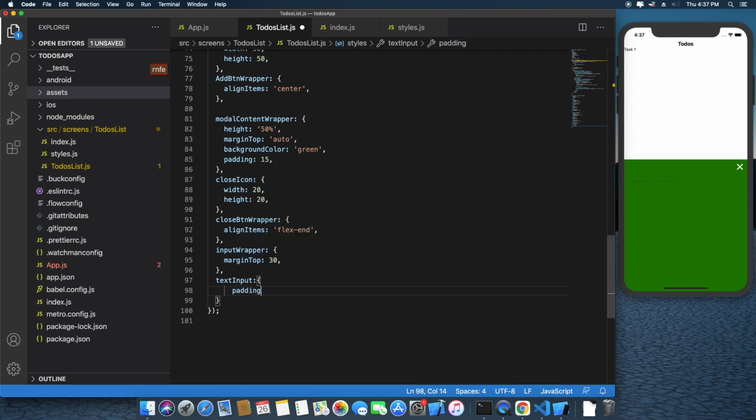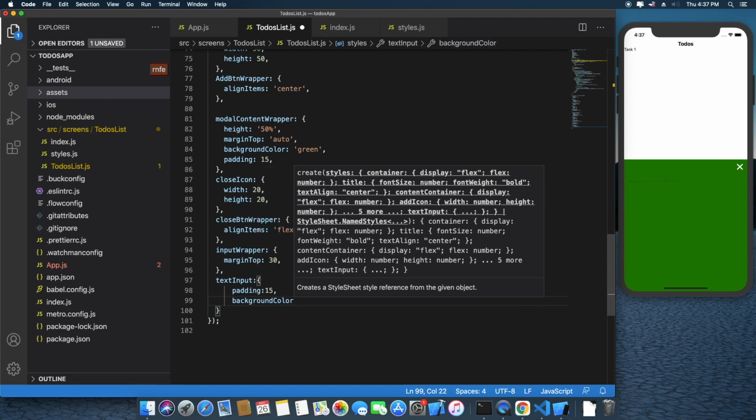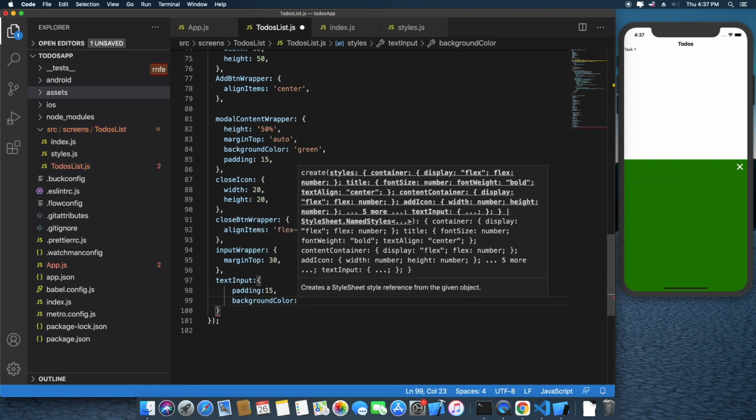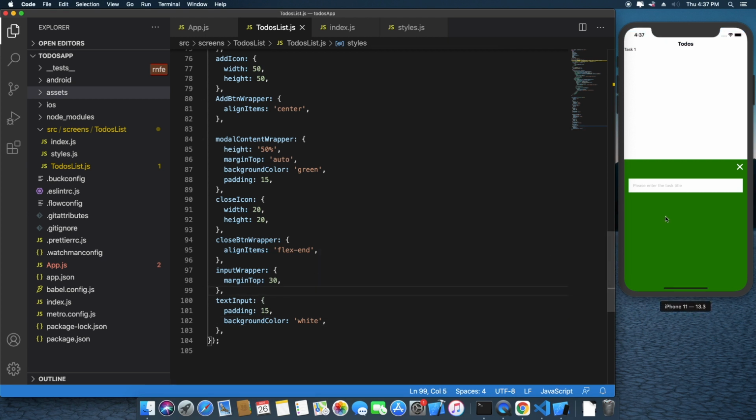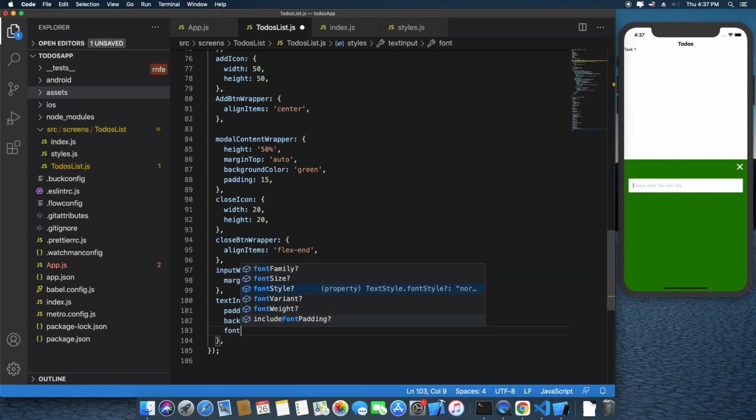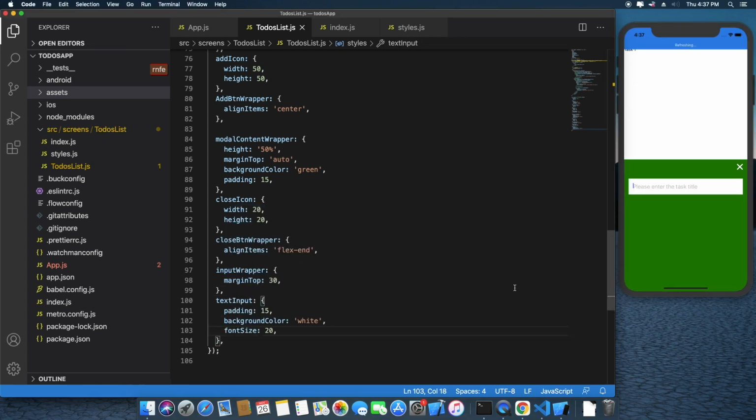Padding 15 and background color of white. Give a font size of 20.